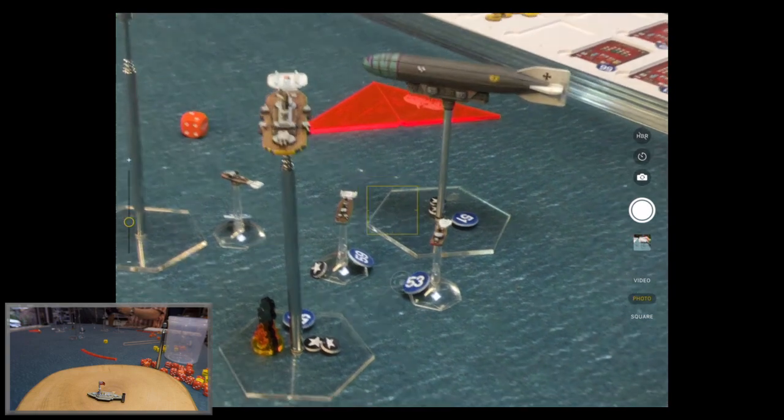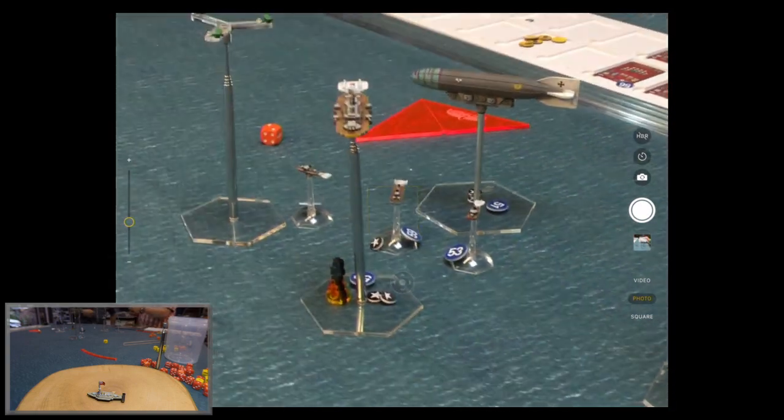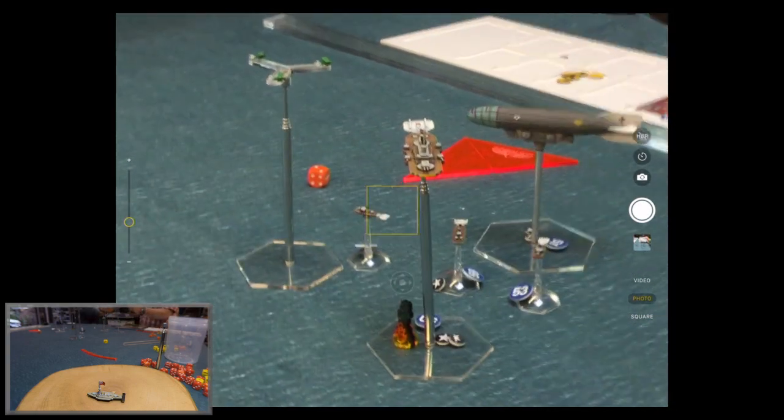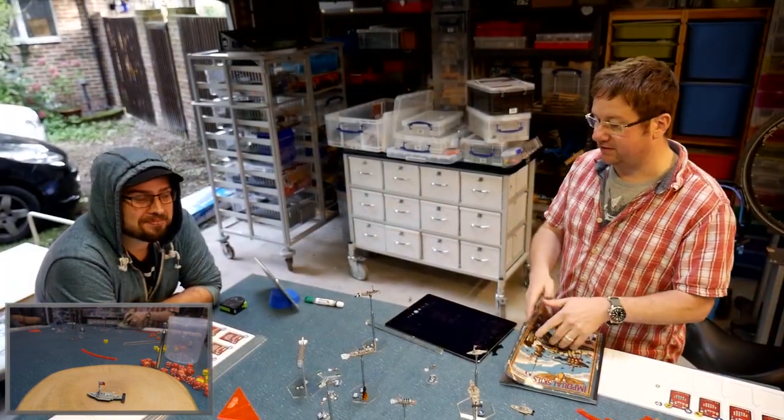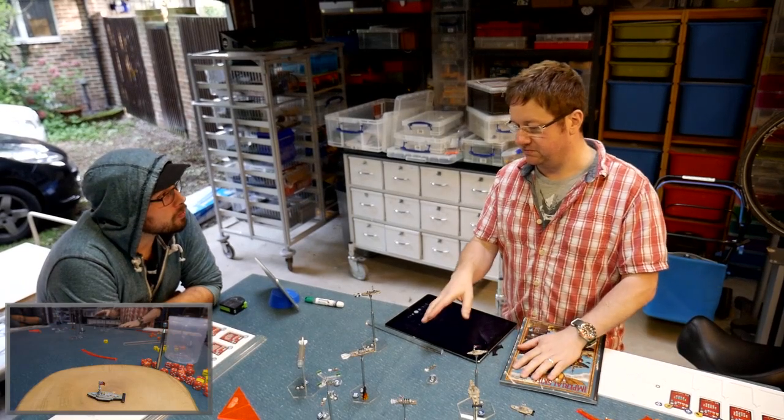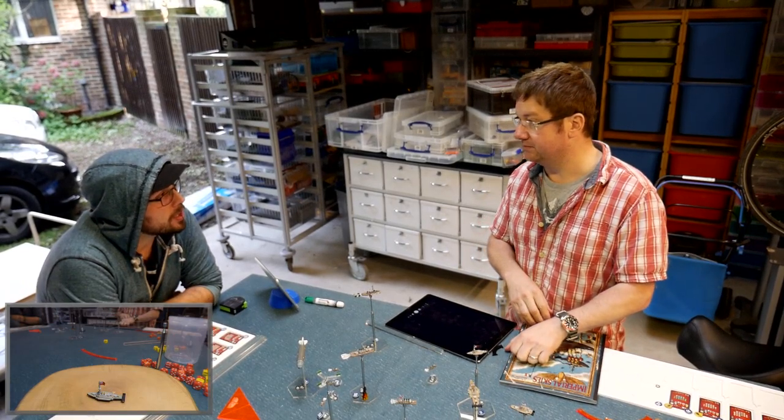They have to be the same size within a certain size. Is that a rule that you just made up? It isn't a rule I've just made up, but I shall talk about it. So yeah, having a look into that, essentially, when you want to do a group move, it's only up to Class B that you can do.